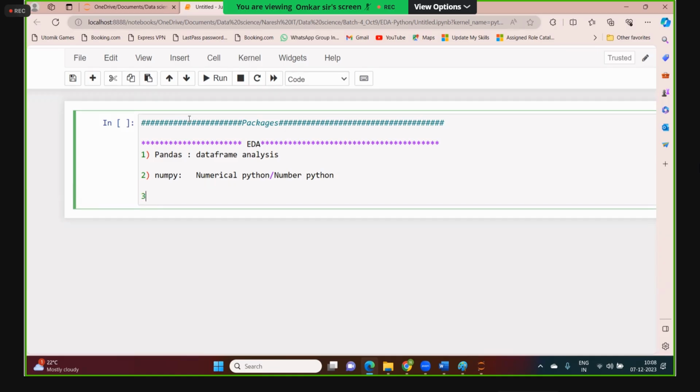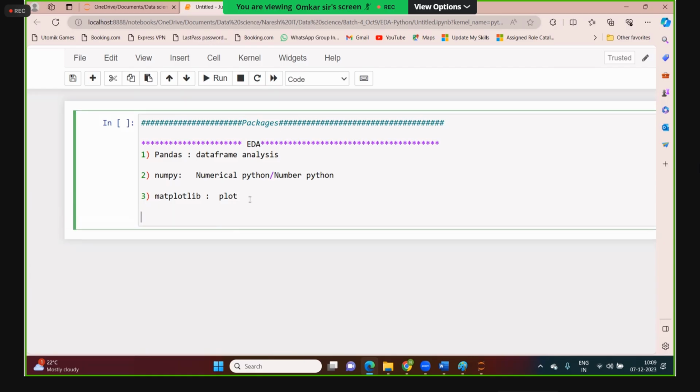And the third one is plotting. For plotting, we use matplotlib, the matplot library. Plotting is a kind of art. Drawing diagrams is a kind of art, so different people have invented different packages.